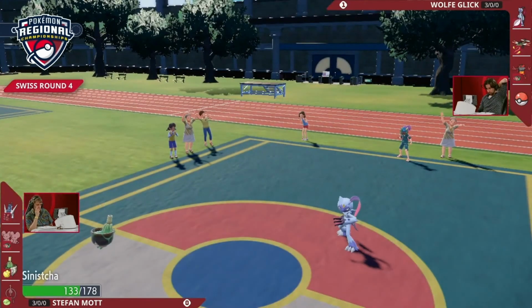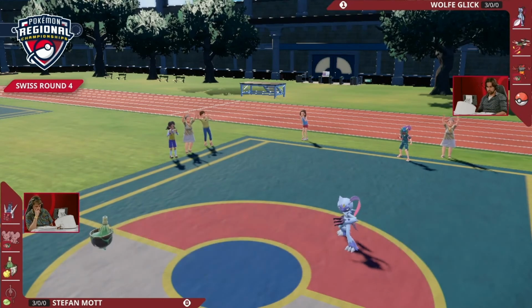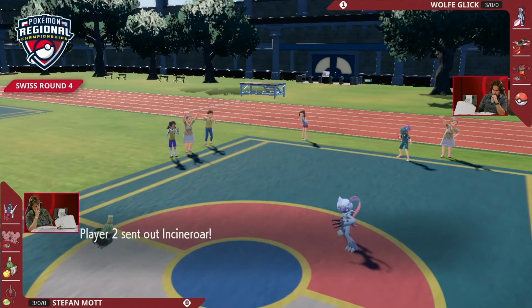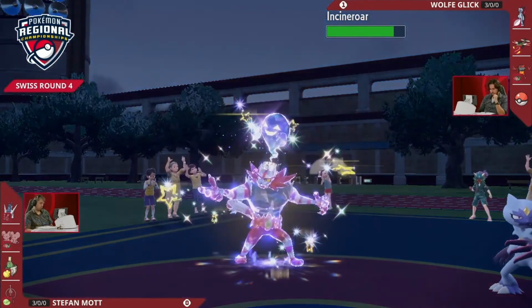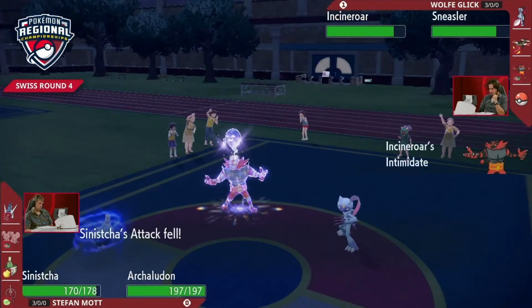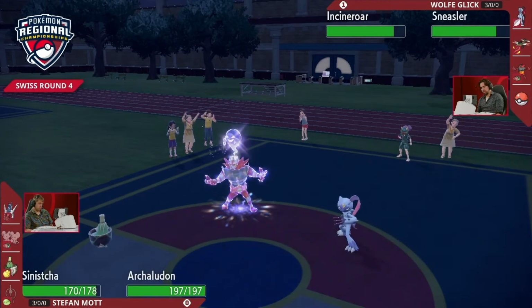It did lose a little bit from that Air Slash Dire Claw combo, but ends the turn almost back at full. Of course, Archaludon took no damage. It will have no effect on that Life Dew, but Incineroar comes back in for Wolfe. And if you're Stefan here, you're going to have such a hard time getting rid of this Incineroar. But at the same time, Wolfe doesn't have a great way to immediately damage Archaludon either.